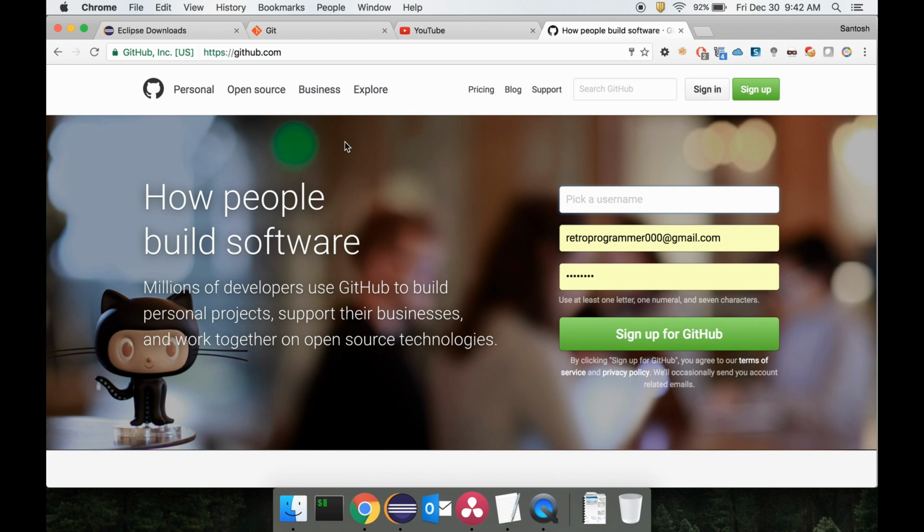GitHub has the facility to create something called private repositories, but that is paid for. In these tutorials, we will just look at using GitHub to store our Git code. Git is actually the version control system, and GitHub is one of the implementations of Git that is most widely used. So we'll sign up for a GitHub account, and we'll log in and see.